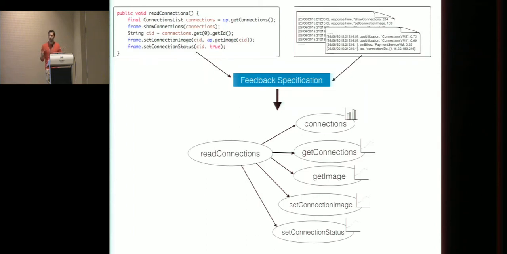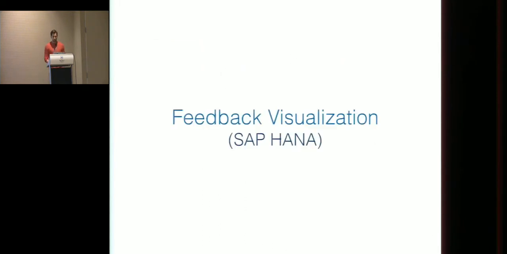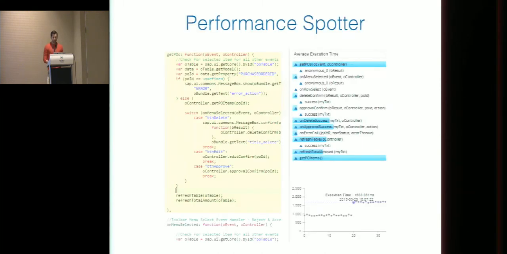And that's feedback mapping, based on a feedback specification algorithm. And this feedback specification algorithm right now is a bit ad hoc. It's a bit built into our analysis software. And to give an example of how this looks, we have a case study, we have a prototype that we've built together with SAP. And within SAP HANA, I want to show you a bit how this concept of feedback mapping goes into feedback visualization. And this is how one of their products looks.